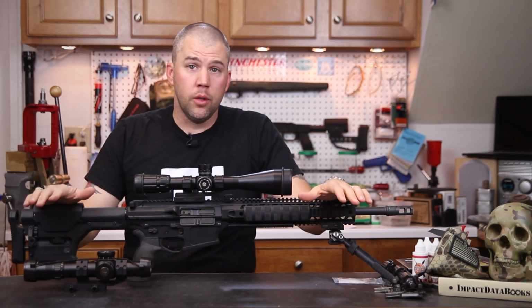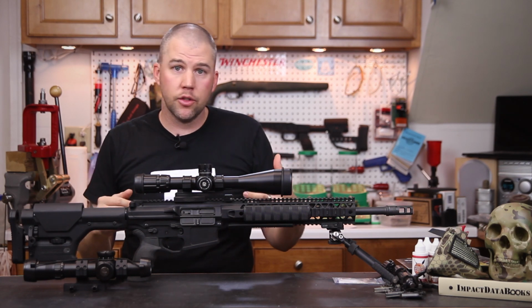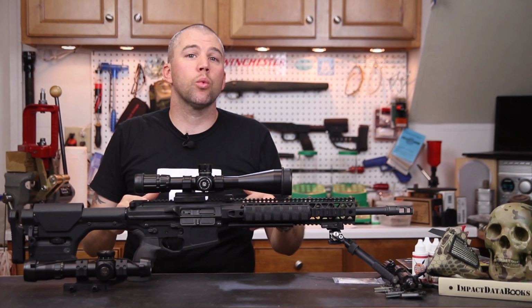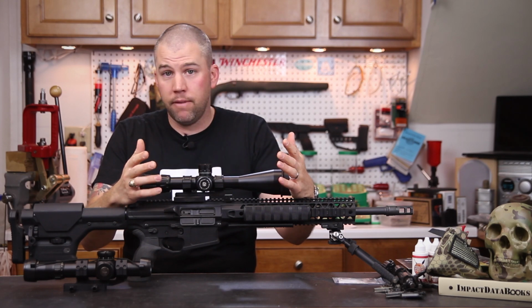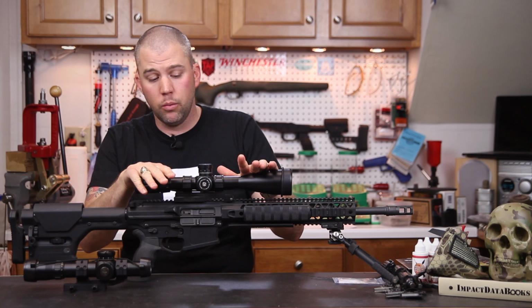Now overall, the rifle has worked very well for us, but there are a couple of things that we could change based upon what our specific role is for the rifle. Now, most of the time we've had this rifle, we have been running an SWFA SS 5 to 20 power rifle scope on it. This scope has worked really well for us.